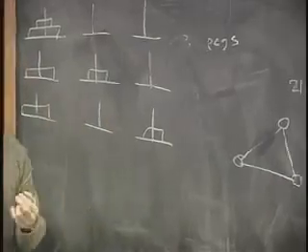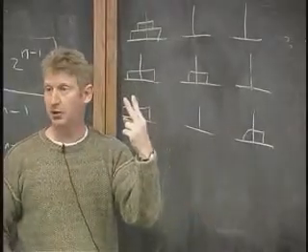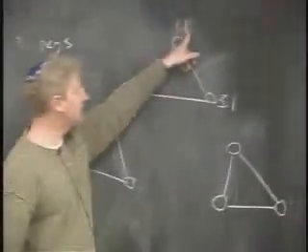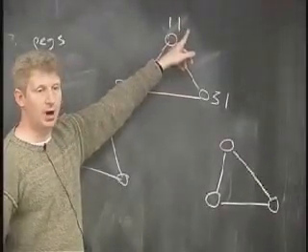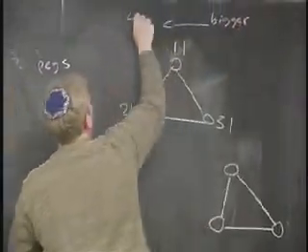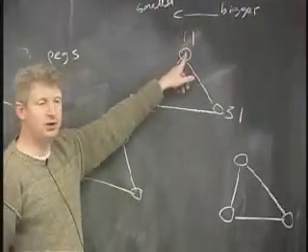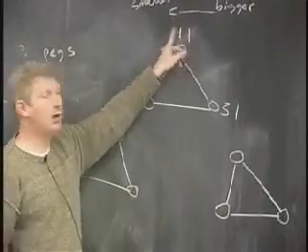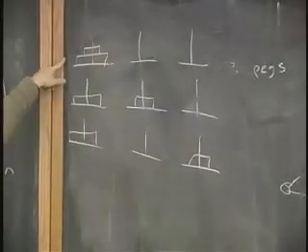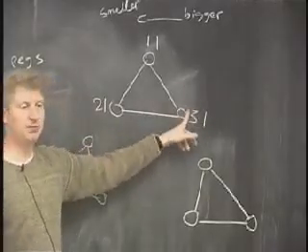I put 2 numbers down because now every node represents a configuration, and every configuration has 2 donuts in it. So I need 2 numbers to represent what it looks like instead of 1 number. This number represents the bigger one, bigger, smaller. That one represents the smaller disk. So this configuration means that the bigger one and the smaller one are both on peg number 1. That's this guy. Okay? This means that the bigger one's on 1 but the smaller one's on 2. The bigger one's on 1 but the smaller one's on 3.